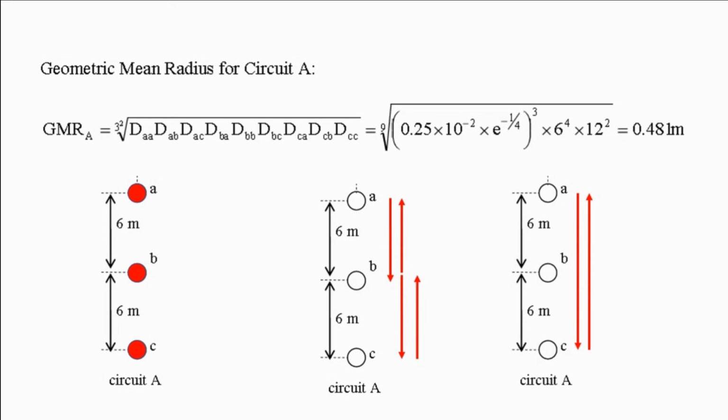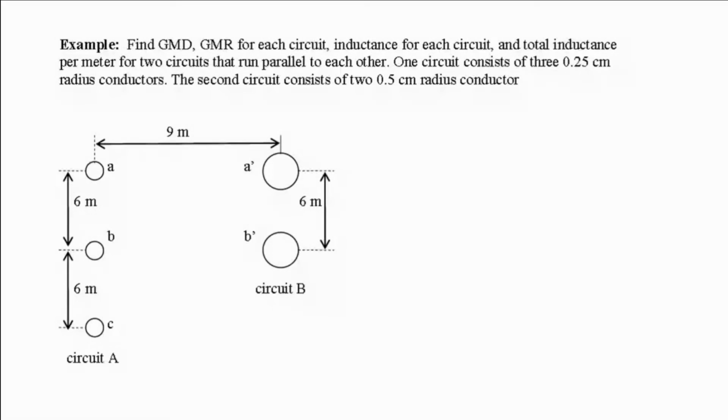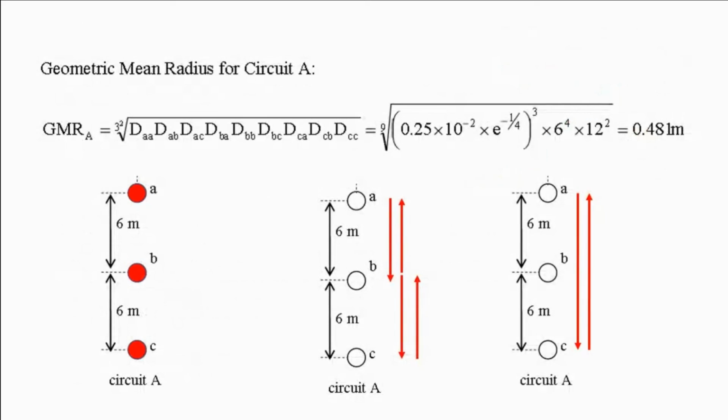Why 9 spacings here? Because, not like the distance, we have internal spacing, the internal radius of the conductor itself. Because I'll take A with A, as if when you say R dash, you have now A with A, you don't have it before. You have also B with B, you don't have it before. You have C with C, you don't have it before. So you have 3 more spacings, 3 more dimensions here. It can be easily found by squaring the number of conductors. So now, for the geometric mean radius, you have 9 spacings.